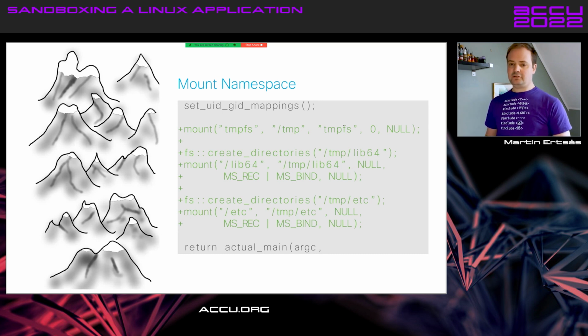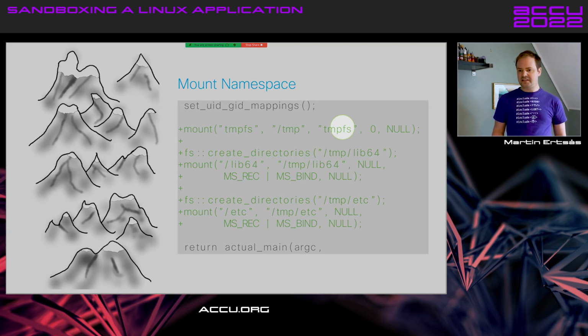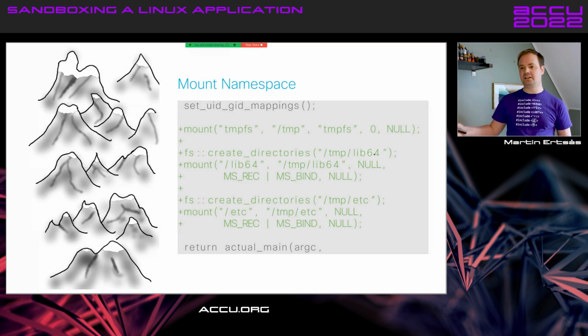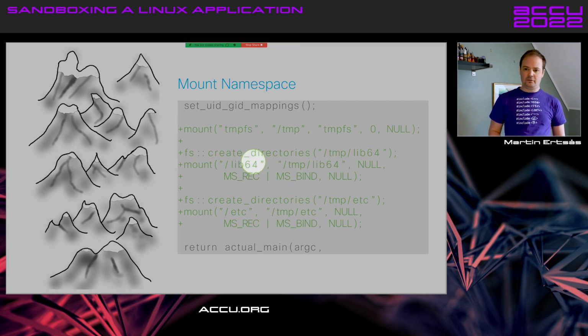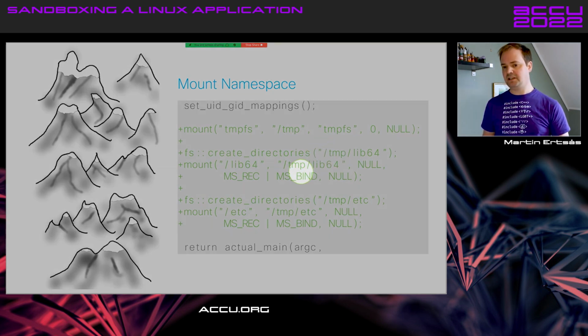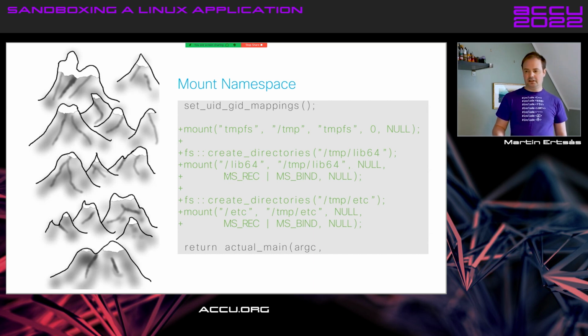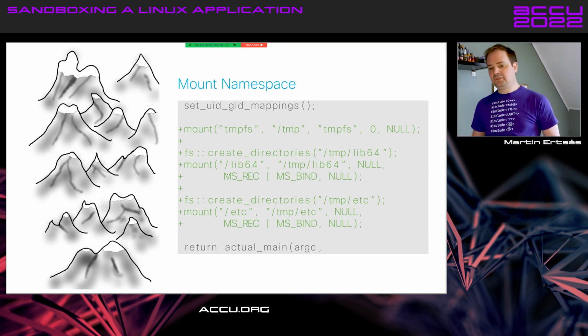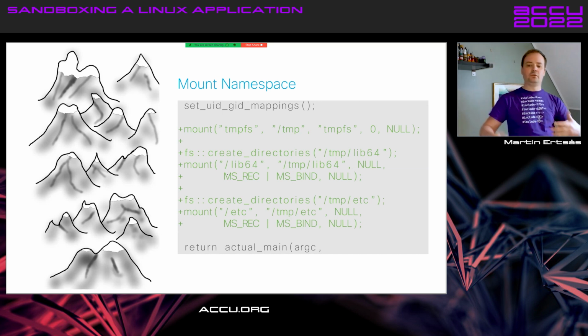So after doing this, you can start mounting stuff over. So basically, I create a /tmp/lib64 because I want a /lib64 inside of my sandbox. And what I do is I bind mount this lib64 to my new root file system, basically saying that this place, /tmp/lib64, should point to the same thing as /lib64 points to. And you can do that for both files and directories. And you can then mount up whatever you need for your file system.